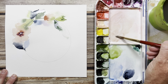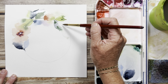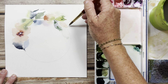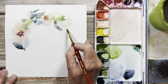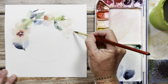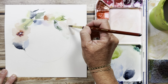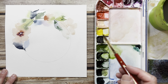See if I can do that. One petal, two petal, three, four, and five. I like how this is just kind of bleeding off into nothing right there. And I'm going to leave that.